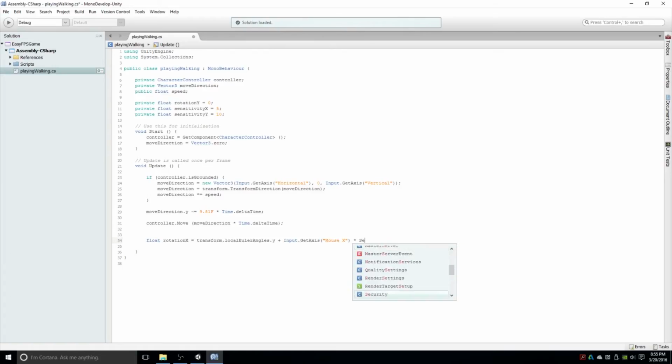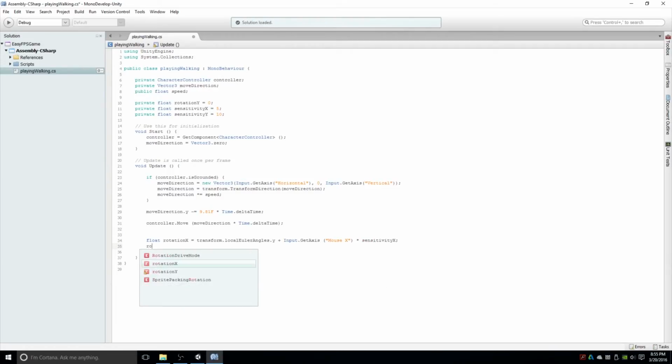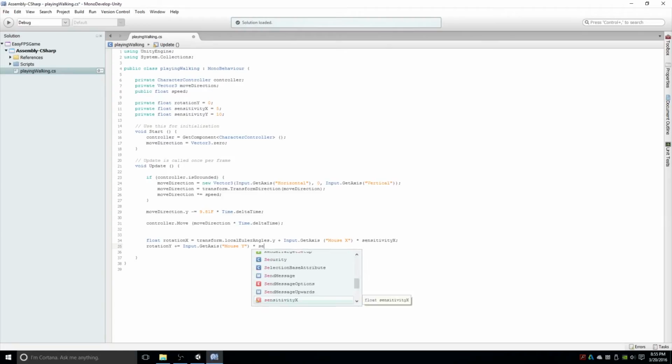And then we're going to multiply that by sensitivity x, so you can adjust that as you see fit. Then rotation y is going to be the same thing, except we're going to do plus equals input dot get axes, except this time mouse y. And then of course we're going to multiply by sensitivity y as well.